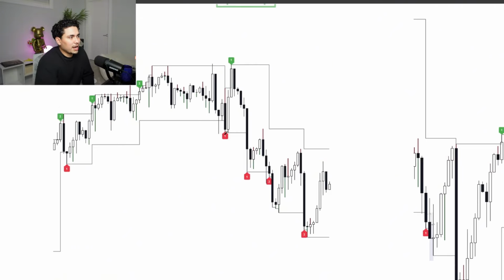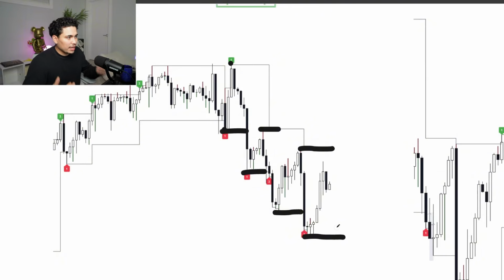So here, looking at the daily, we can clearly see that we had our high, our low gets broken, a lower high gets created, a low gets created. And once again, we get a new break, a new lower high, and a new lower low get created. So we can clearly see with the indicator that you guys have on your charts, I'm assuming that you do, that we are creating lower lows and lower highs. And the latest break, which is right here, is bearish. So the daily, in this case, is going to be bearish.